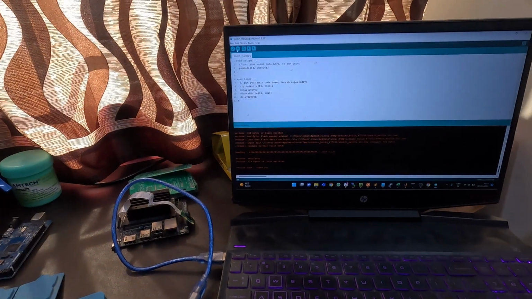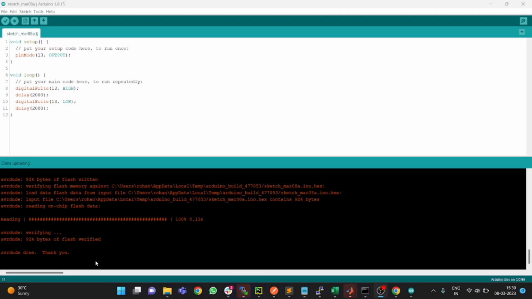Let's do this code on ChatGPT. So this is how we have seen the manual code and uploading into the Arduino Uno, and we have seen the blinking LED according to our time delay.